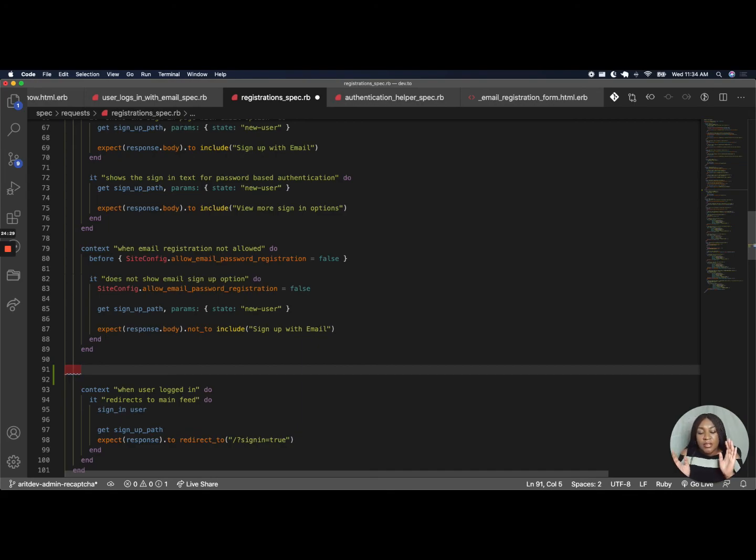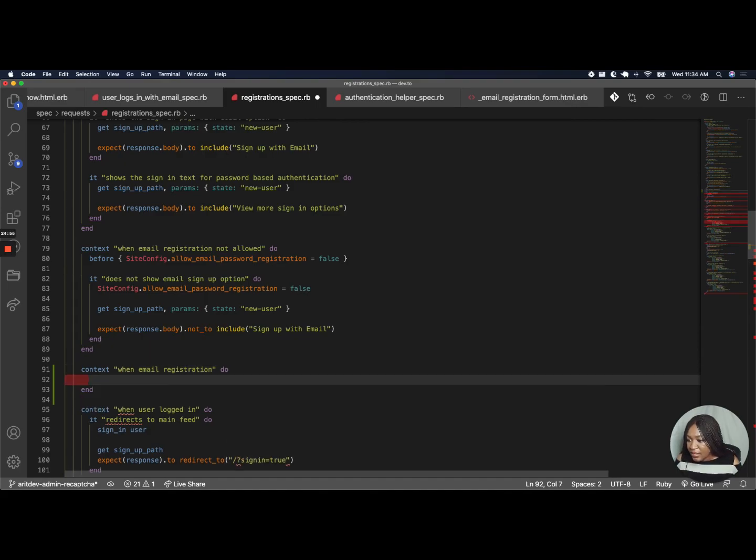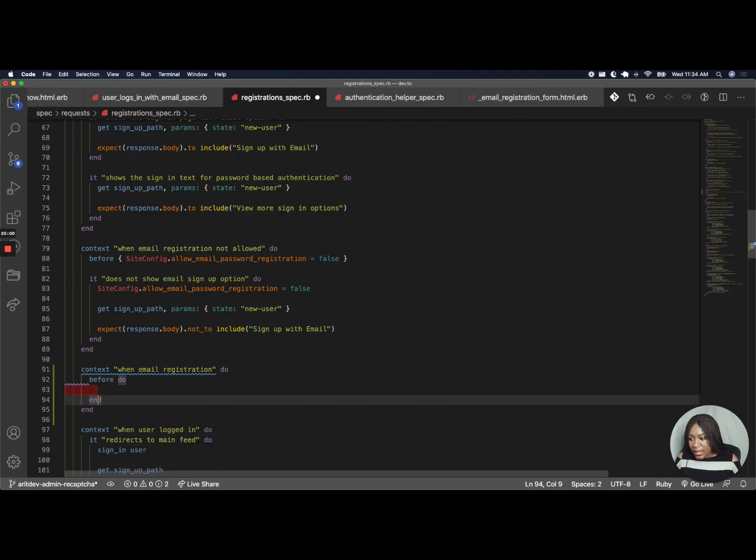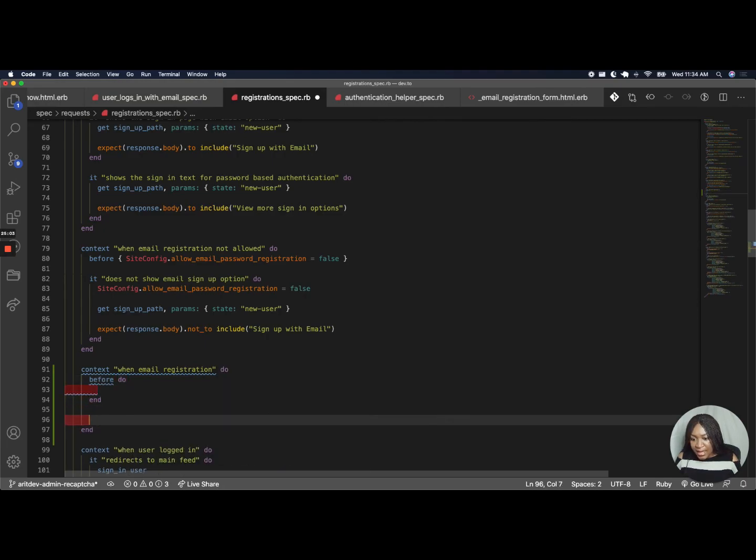So the first context that we're going to test is when email registration is allowed and the reCAPTCHA is required. So context, when email registration, oh, I made a mistake right here. I'm just going to set up the block, and then we're going to have a couple of before do's, and then we are going to have our assertions.